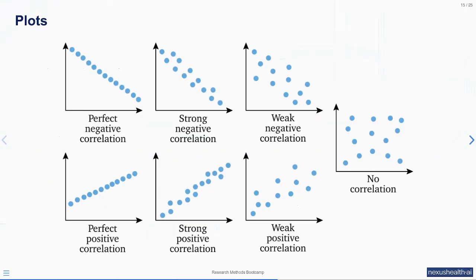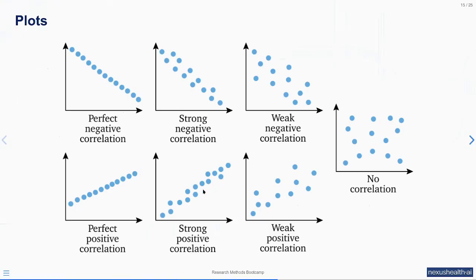These plots give a visual representation of degrees of correlation. And so we see that if there is a perfect negative correlation, we're going to have the observations all on a straight line that descends. So this is perfect negative correlation. Compare with perfect positive correlation. Values are all on one line.